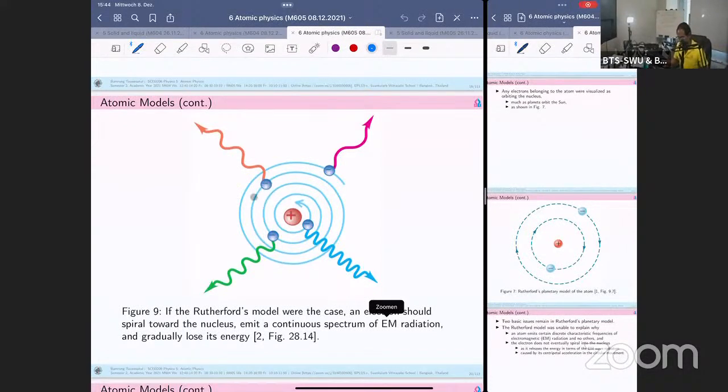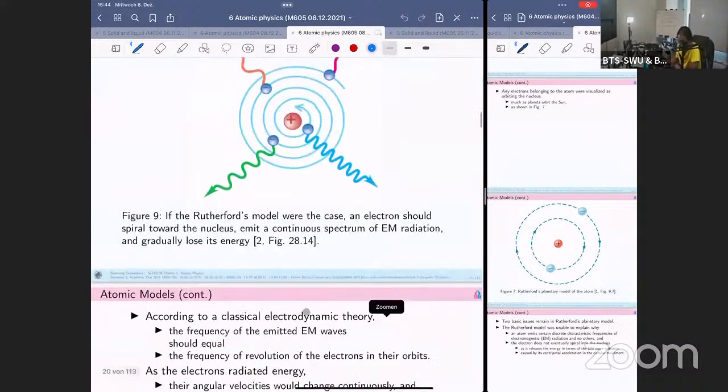And here it has more and more revolutions per time, right? So when you have more revolutions per time, the frequency of your light should also be higher, and that's why you have shorter wavelength here. Because everything is an electromagnetic wave, right? The shorter the wavelength, the higher the frequency, right? Yeah, that's the case. And finally, the electron should collapse into the nucleus of the atomic model, but that's not the case.